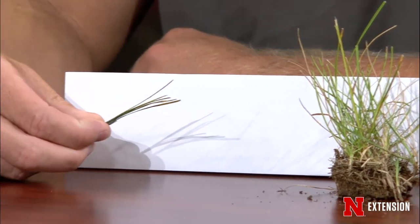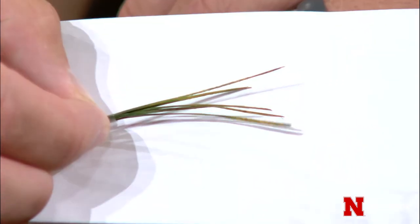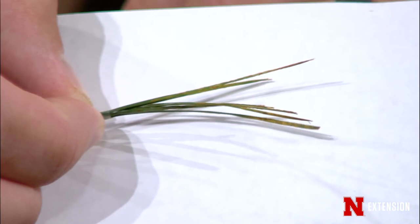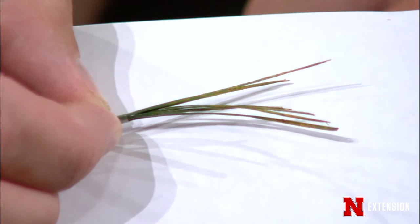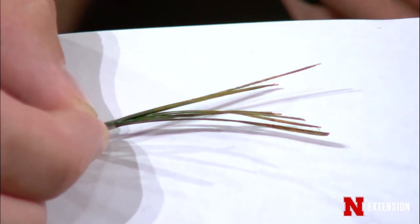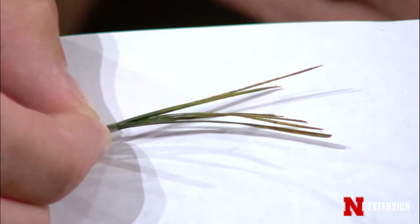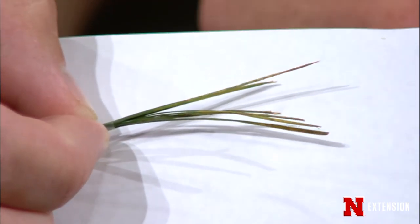And this is just a little sample I have here from my bluegrass lawn. If you look really carefully at it, you'll see some little rust-colored spots on it. This is rust, and this is the time of year where we see rust become more and more common — it blows in from the south. If you have this on a lawn, it's really superficial. It might make your shoes a little bit rusty. Generally, it's not going to kill the lawn. When we get a frost in September or so, it will go away. I don't recommend treating for it, but if you see this kind of coloration on your bluegrass, this is probably rust. So, two issues we're seeing in our bluegrass lawns right now.